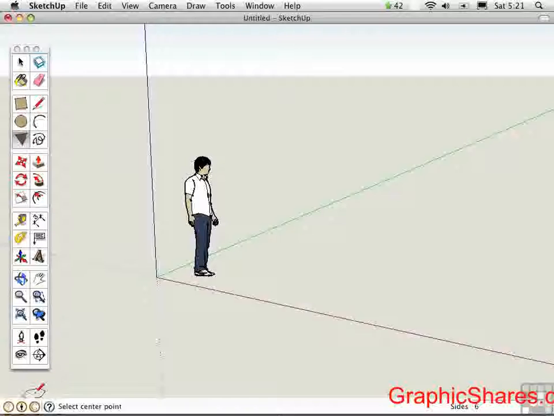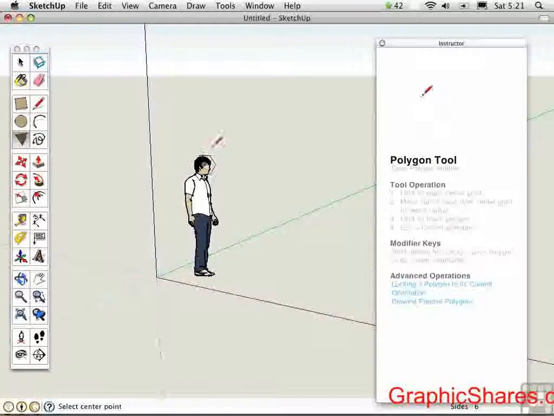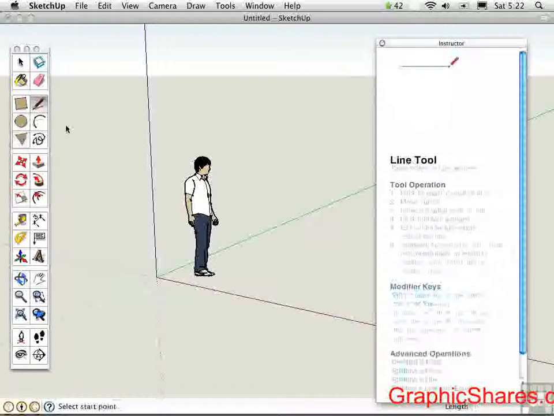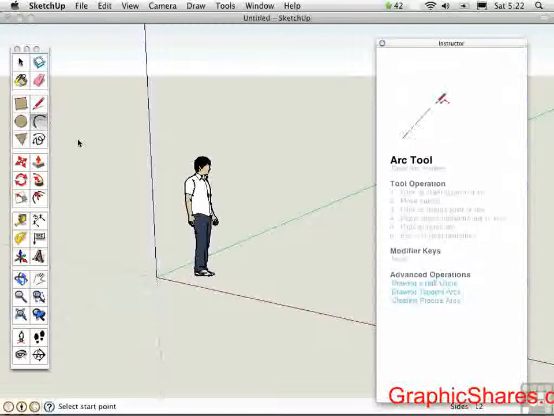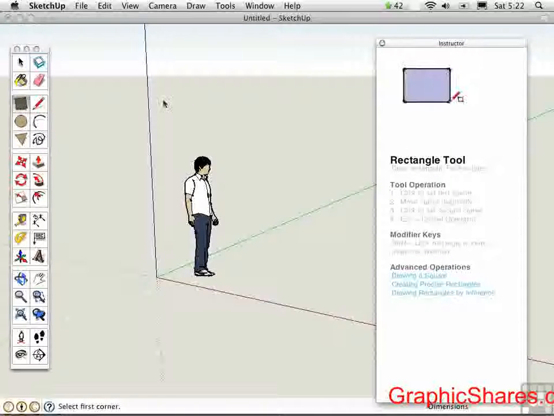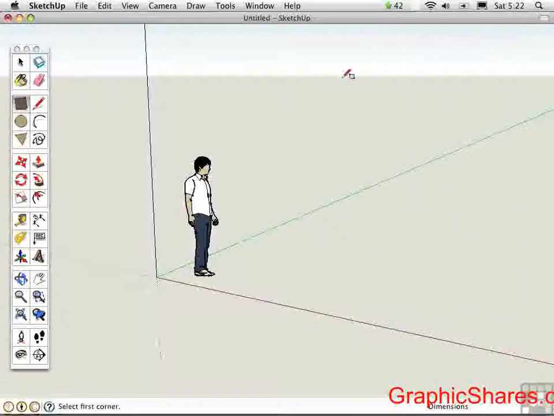Down here at the bottom of the screen we have toggles, and of importance right now is this question mark toggle. Click on that and you'll open up the instructor. This gives you information specific to the tool that you have selected. Here's the line tool. It gives me information about what to do. This is really useful in the first couple of days, and I really recommend that you read everything on the instructor as you're starting out. But once you get the hang of the tools, you'll want to close that. It takes up too much space.